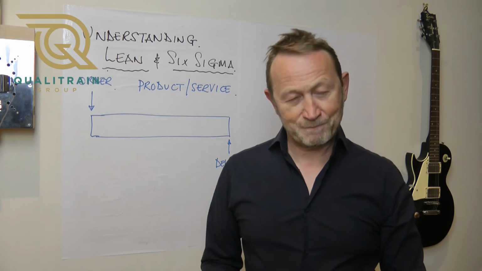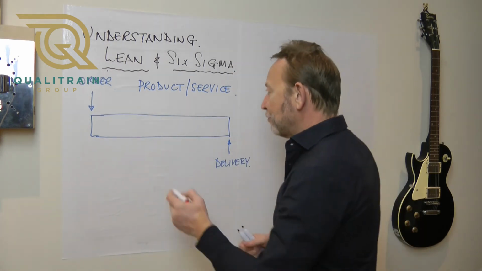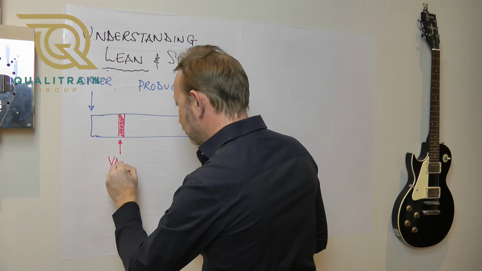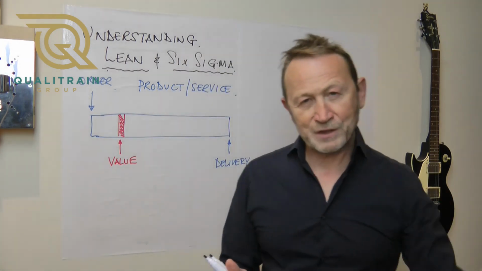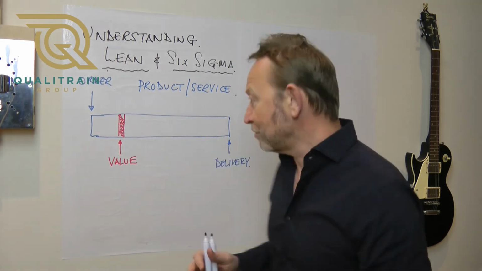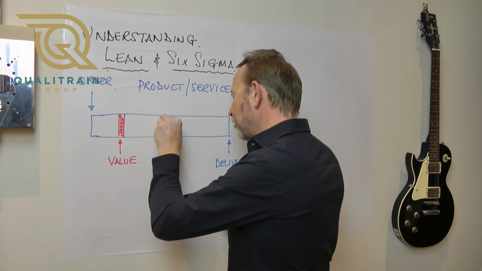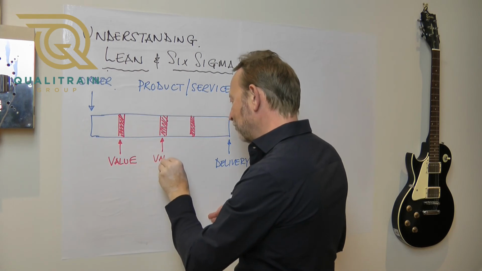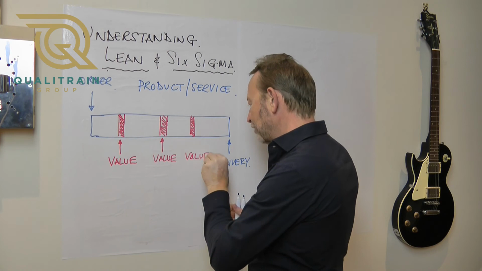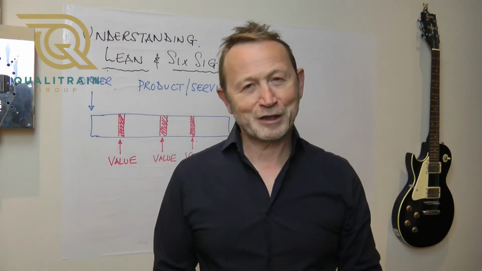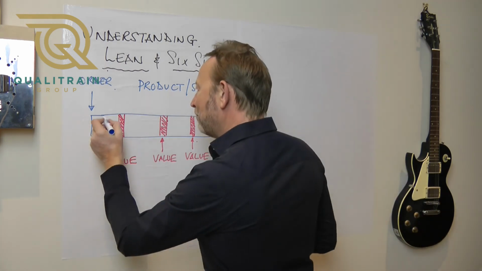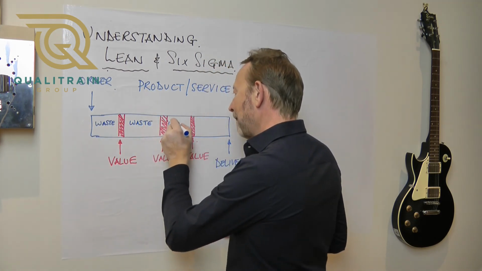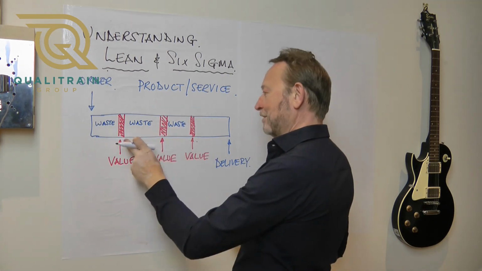Okay, so let's break the timeline up, because there's two elements to the timeline. There is times when you are adding value. In other words, there's a machine doing something important, or there's a computer doing something important, or there's somebody on a service desk doing something important, creating a piece of information or a product that the customer really values and that they are prepared to pay you for. But unfortunately, there's an awful lot of other time which would be wasteful time, where pretty much the product or service simply sits around in a queue waiting for this particular stage here.